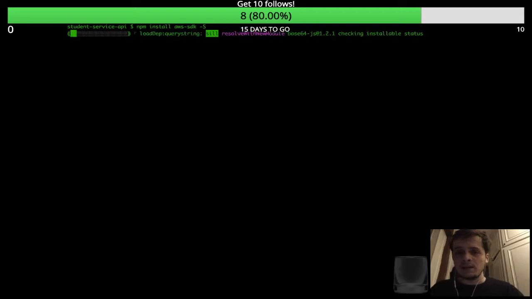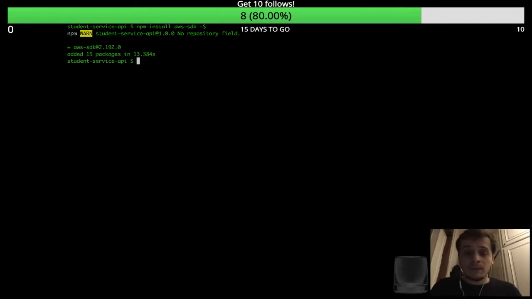So what we are going to do now is first install this module that we need, the AWS SDK. You do it by saying npm install aws-sdk, and at the end you add a capital S flag, which means you want to save it as a dependency. Now it's installing. Basically, it is just pulling AWS SDK for you to use in your project. Great, it's done. Added.